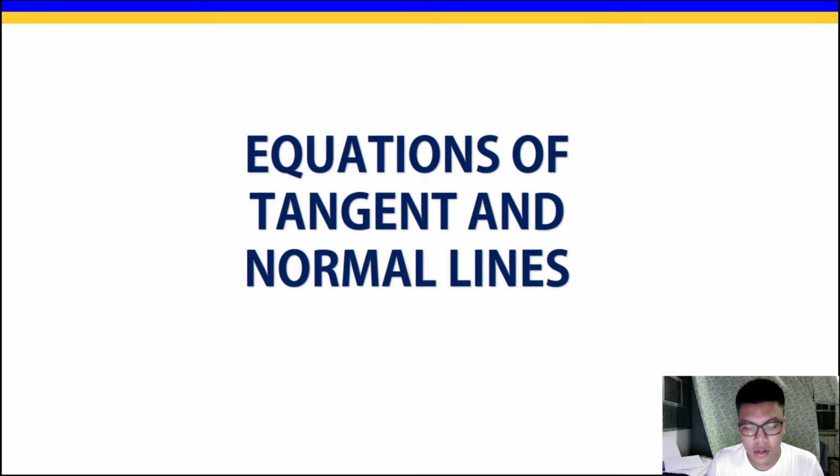So dito tayo ngayon sa equations of tangent and normal line. So from our analytic geometry, tapos dun sa nakita ko na module ng senior high, meron na rin sa pre-calculus ng analytic, ano? So yun yung gagamitin natin dito. Actually, the equations of line, equations of conic sections. Okay? So, pwede tayo dito sa calculus makakuha ng equation ng tangent at normal lines using differential calculus. Okay, so solve natin yung normal and tangent lines using differential calculus.